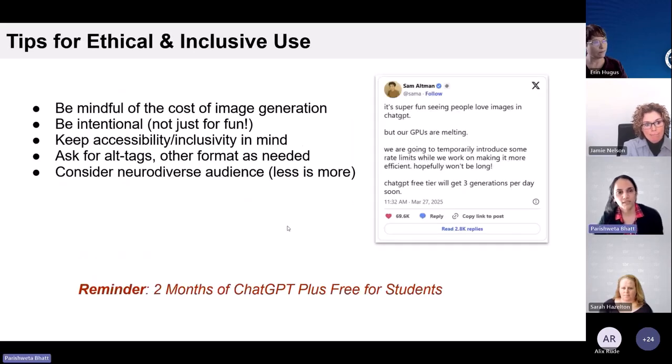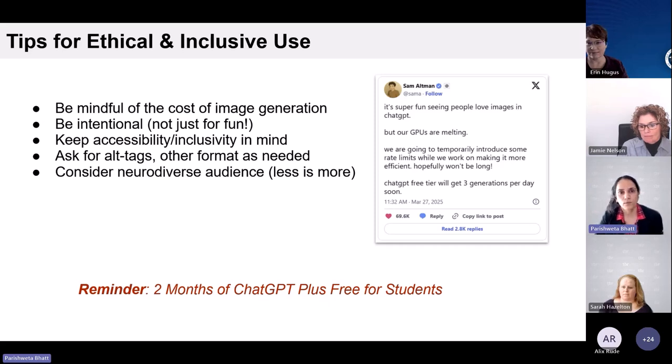So we are going to obviously mention the points about ethical and inclusive use. How many people heard that the CEO of OpenAI basically said that our GPUs are burning or melting or whatever? If you put that our GPUs are melting in Google Images right now, there are so many memes about that. But it was basically him saying that you are running with this, which is great, but we cannot keep up, and so they were trying to employ more people and increase their computing and all that kind of stuff.